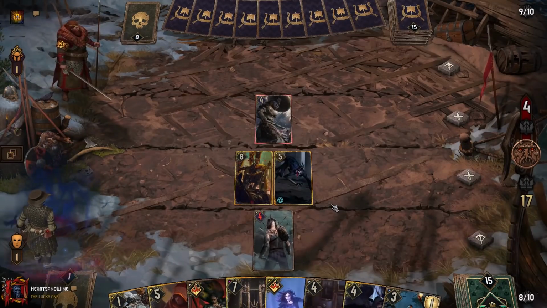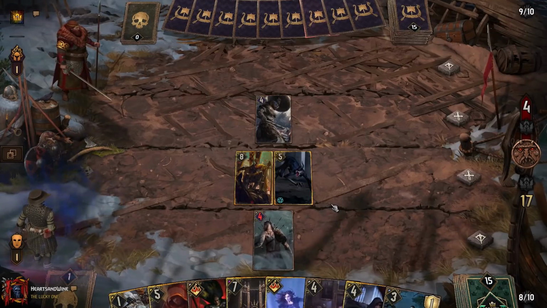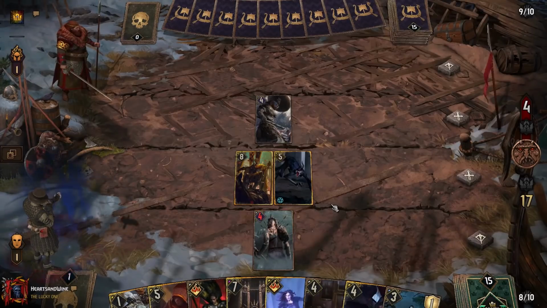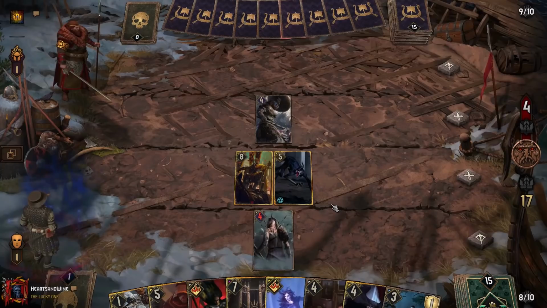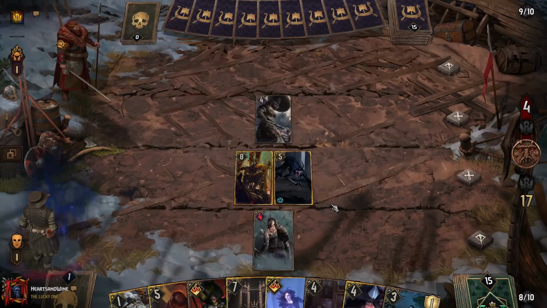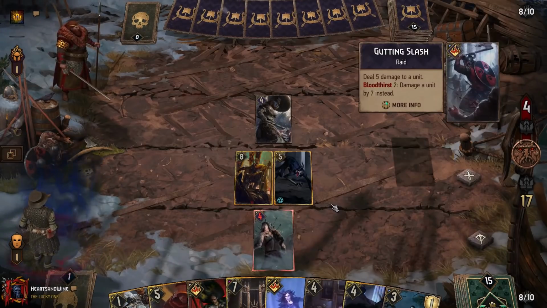So going a long round against this kind of a deck's actually a bit concerning, because they got all those raid buffs going on through the Warlord unit. Might want to push into round 2, I think. Most likely using Yennefer and Yuta.